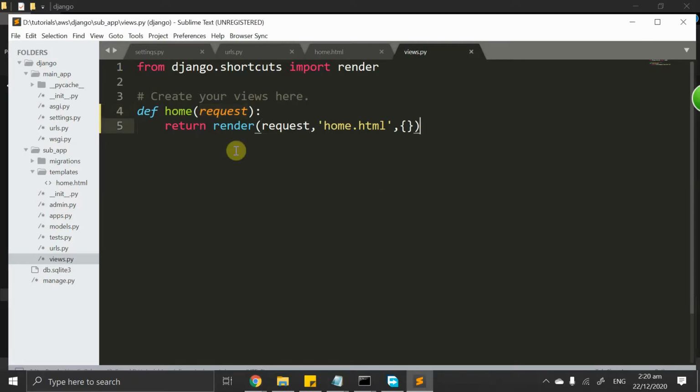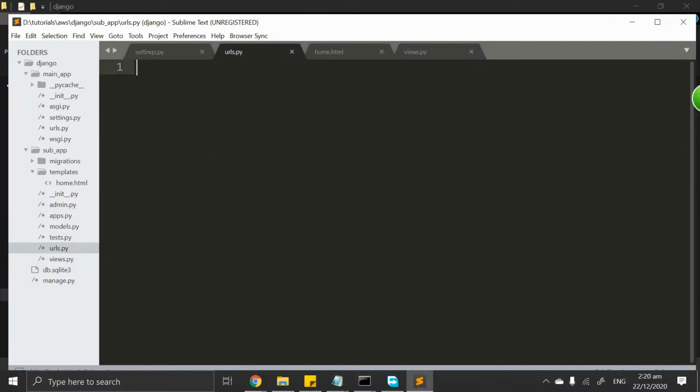So this is all this. Next, I have to connect this home page with the urls.py of the sub app.